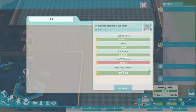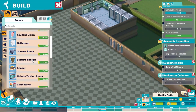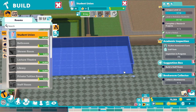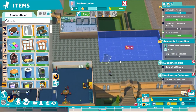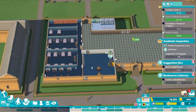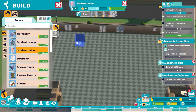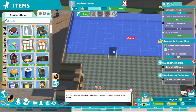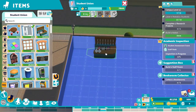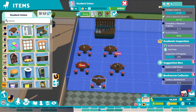We should really build a student union and a staff lounge. Let's get the student union in — I think we could build a pretty nice big one; this will be our last big thing for now. Maybe I don't want to build it near the dorms — let's put the student union over here and make it massive: everybody talking, some toilets over there too. This is going to be way bigger than what we need, but there are some tables we can add.